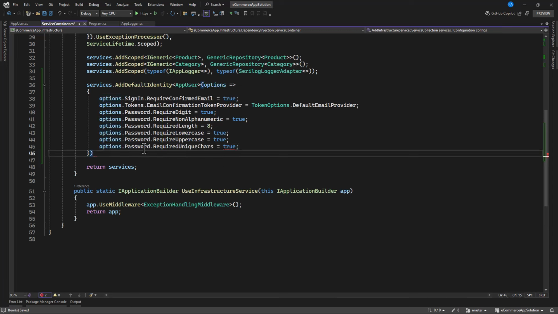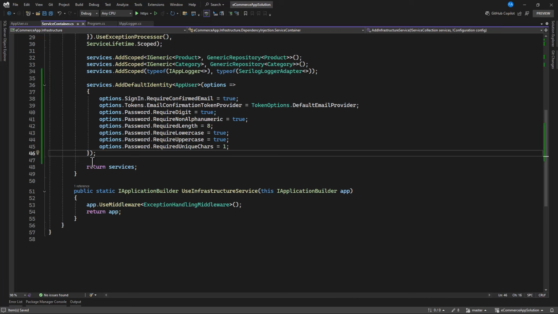Although we're going to enforce this, okay? So you can see from here, this is an integer. So how many unique characters do you want to enforce? Now let's check it out. It says get or set the minimum number of unique characters which a password must contain. The default is set to 1. So if we do not even provide this, the default is 1. But guess what? You still want to maintain the 1. Let's bring it in there so that we can be sure that I am implementing this rather than relying on the default, because it could become a problem one day.